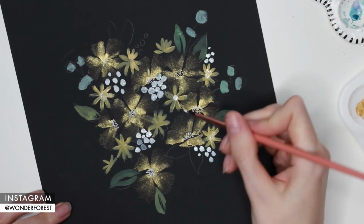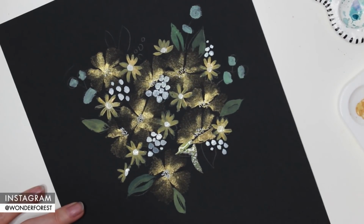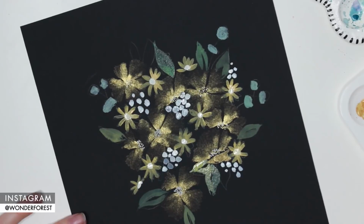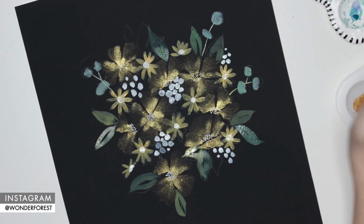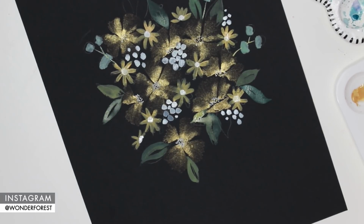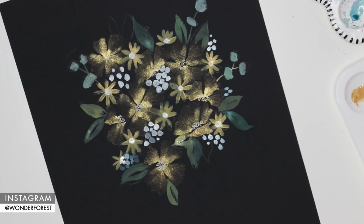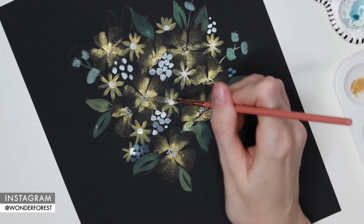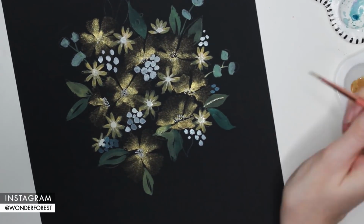I also kind of stopped following my sketch that I made, which I'll erase later. I just did that in a white pencil crayon, and I started doing my own thing. So I just wanted to see how this paint performed on the paper as a second test. I think in my last video I used gouache, so I just wanted to kind of see the difference between watercolor and gouache. I will link that previous video up here in the cards as well if you want to check it out.